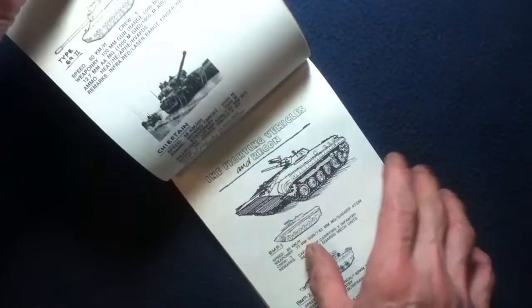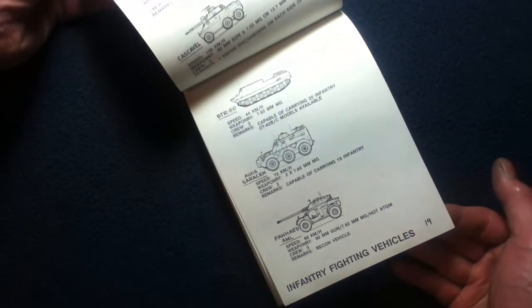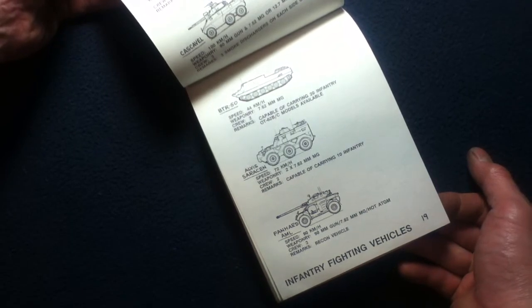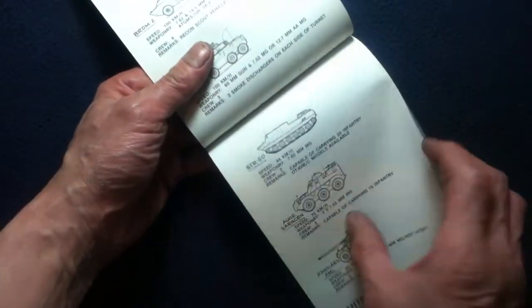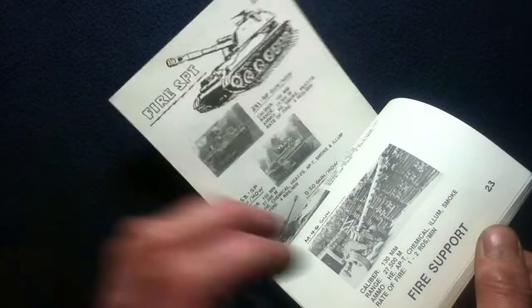And this keeps going on. Again, armor sections: they're going to give you different views to help you identify quickly whatever equipment is being referred to. In the past, there would actually be flashcards to help with memory, so you can quickly show and then hide, and then do recall exercises on what basic features can be used to identify certain vehicles: wheeled versus tracked, configuration, etc. But you can see as it continues all throughout, it's going to be a lot of diagrams and the accompanying text as well.